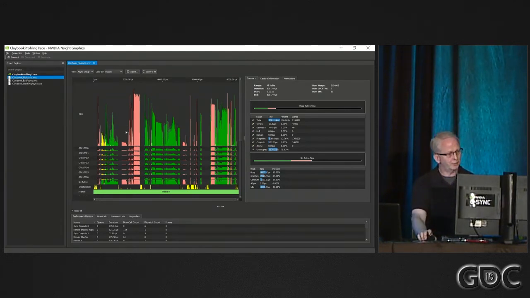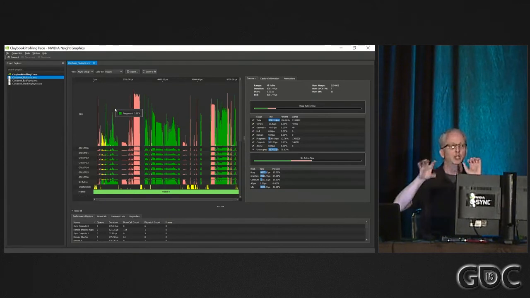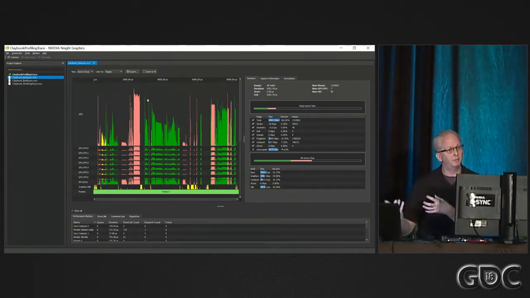And you can see here that across the frame, I'm never really reaching a pretty high level of GPU utilization. The idea here is that this is the entire GPU. So basically this is giving you an idea of how many warps you can have active inside the GPU. And you're probably not going to reach 100%. Really, if you reached 100%, you'd probably be thrashing your caches so much because you've really got too much work to do. But you want to be probably in the 50 to 75% range. And that's probably going to be a really good balance between your GPU, your SMs, your shader units being occupied, but they're also not thrashing all the rest of the resources and actually hurting your performance.